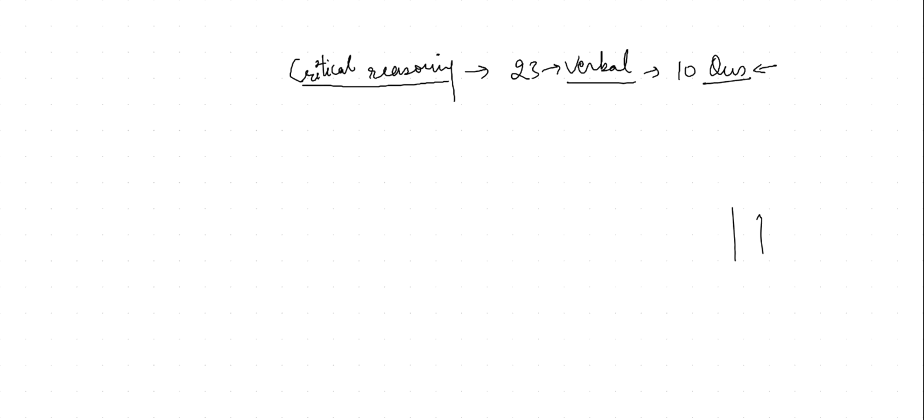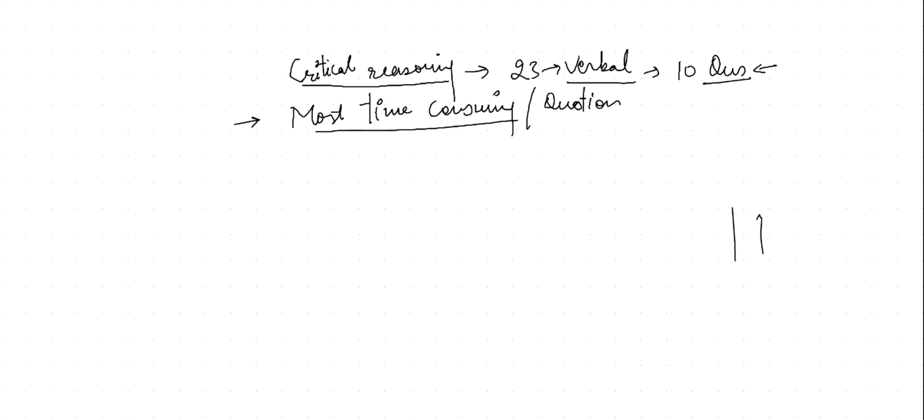Second, you'll find this to be the most time consuming topic, most time consuming per question. And this is one topic where it's pure logic. We need to try to understand the way GMAT uses logic. The way GMAT understands logic, that's how we need to understand it. That's the primary point.